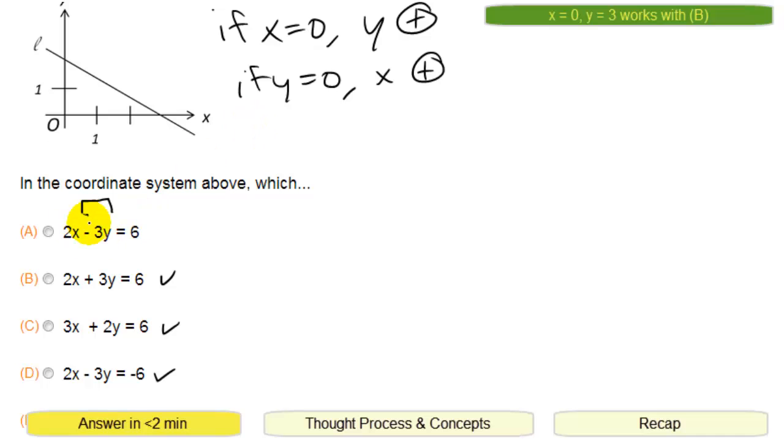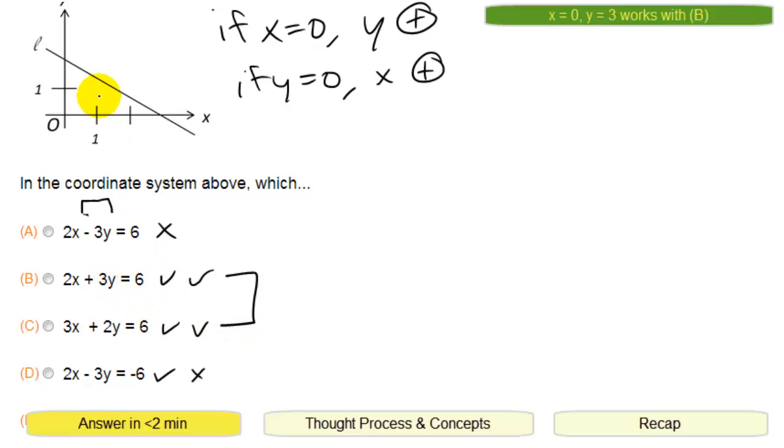So what about if y equals 0? If y equals 0, you cancel out all these second terms, and then you focus only on the first term, and then you ask yourself, when is x positive? Okay, we already got rid of this. So looking at this, is x positive? Yes. Is x positive? Yes. Is x positive? Well, 2x equals -6. Nope, this is no good. 3x equals -6, no good. So the only ones that work are these two, B and C.